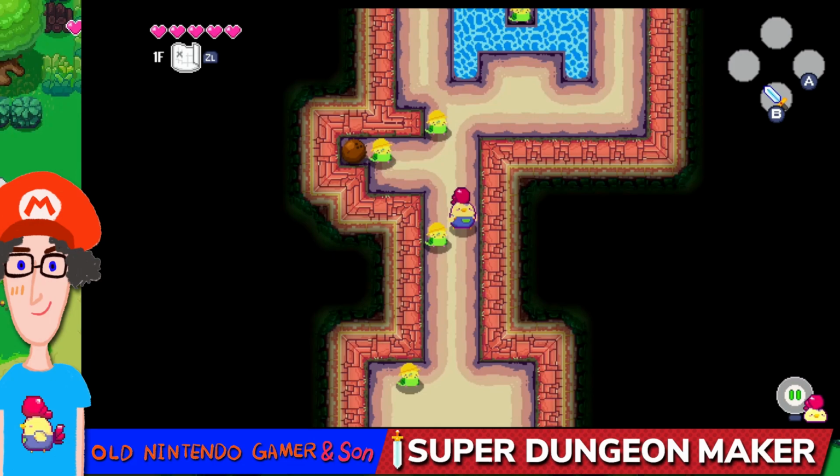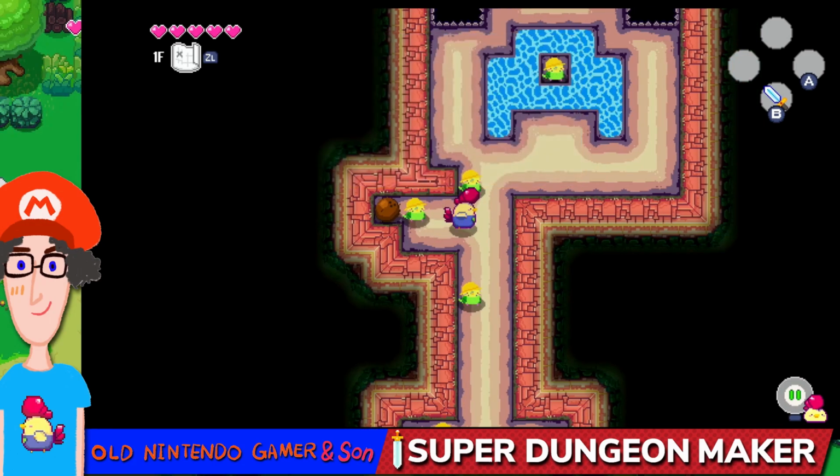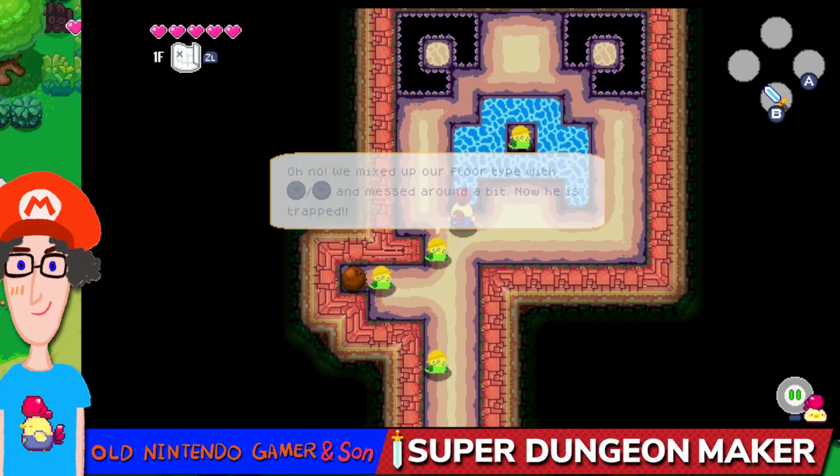Right, so minus again. Ah, you found me! I got myself caught between the coconut and our place here, but I was technically still in the same room. Each separate room needs thick walls, and we'll have a neat outline when in build mode. Oh no, we mixed up a floor type with it. It messed around a bit, now he's trapped. Alright, we got him out.